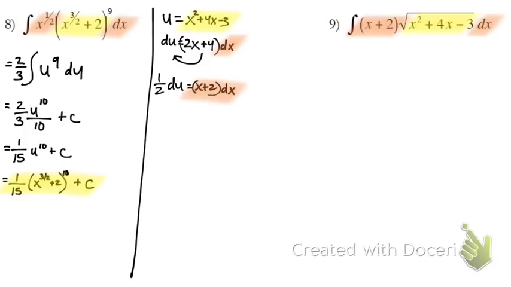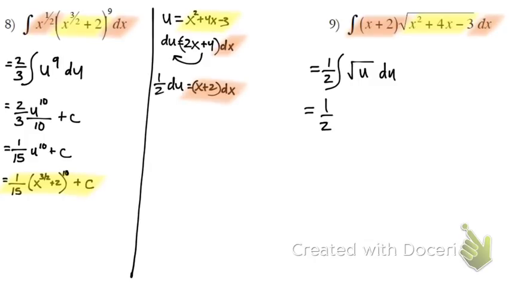Now I'm able to highlight that whole thing to get rid of it. If I make my substitutions, this 1/2 is a constant multiple. It tags along for the ride. I'm going to bring it out front. That gives me the integral of the square root of u du. And again, let's make sure we're all clear on where that came from. X squared plus 4x minus 3 was replaced with u. So underneath that square root, we have that. X plus 2 times dx. X plus 2 times dx is replaced with 1/2 du. So I have my 1/2 and my du.